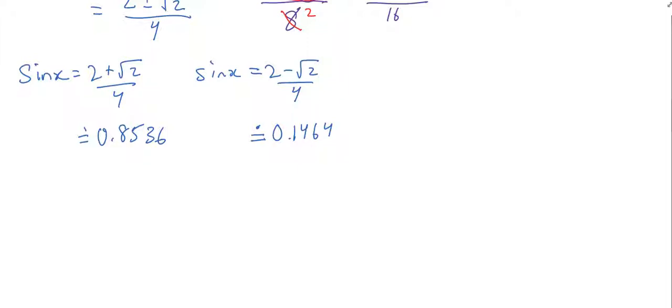Thank you. Shift sine or inverse sine. And what's that going to find us? It's going to find x related. So I got to go back and put that other one in. 2 plus root 2. Maybe you do that all at once, right? Divided by 4. And when you have it on your calculator, that's when you do shift sine. You could do that to save yourself a bit of time. And I got 1.0229.